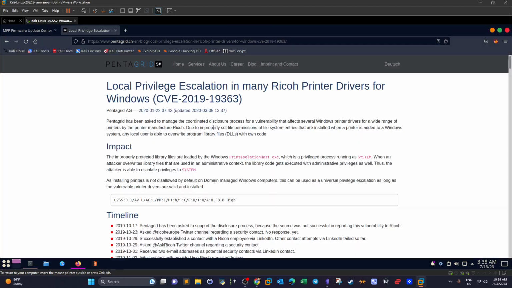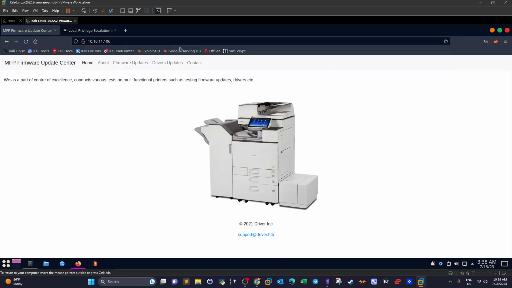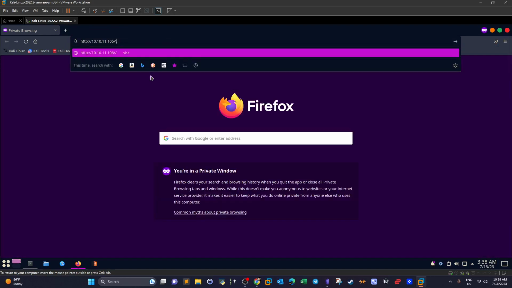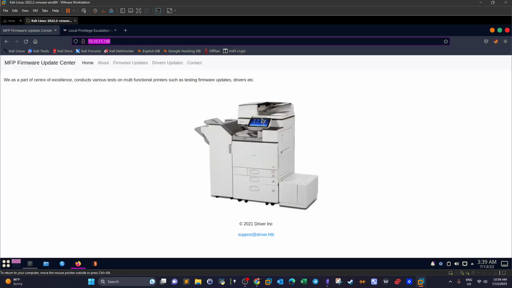Alright, the first thing I did was browse to the main page. As you can see, there is no authentication challenge, because I was already authenticated. But let me show you guys how this works. If I try to authenticate again, I'm going to need to open it in incognito or private mode, because it's going to clear the cookies. Yeah, that's it. If you try with username admin and password admin, you're going to be able to log in automatically. So that's the first weakness: using default credentials. In many scenarios I saw myself that people use default credentials on their printers, so they leave the web interface configured with default credentials, and then you can easily get access.